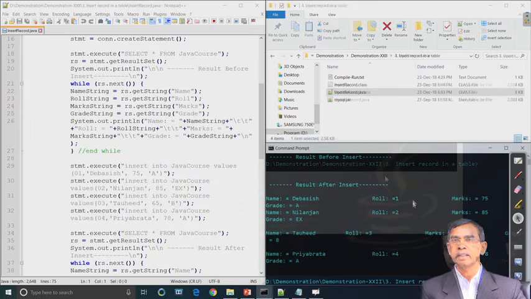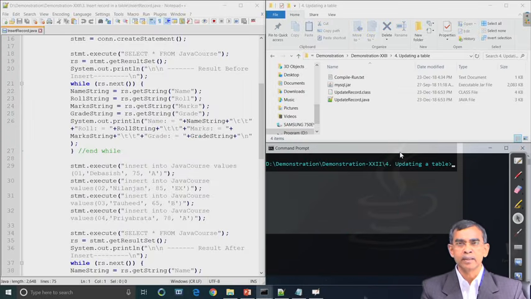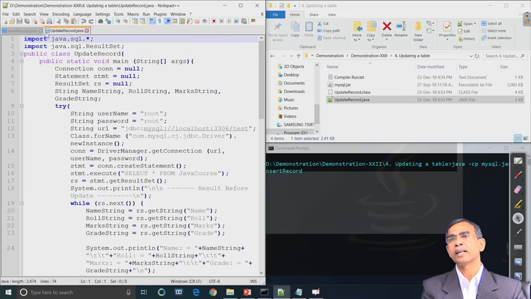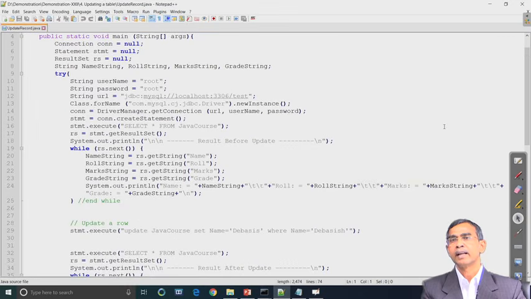Opposite to the insert, our next example is the update example. We are just going to update a particular record. As is obvious, we will execute the command to see what records are there, and then we will update a record, and after the updation we will see whether the update is reflected or not. We will receive the results after the updation and display the updated record on the screen.